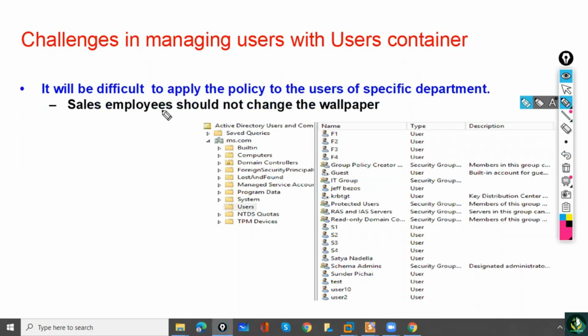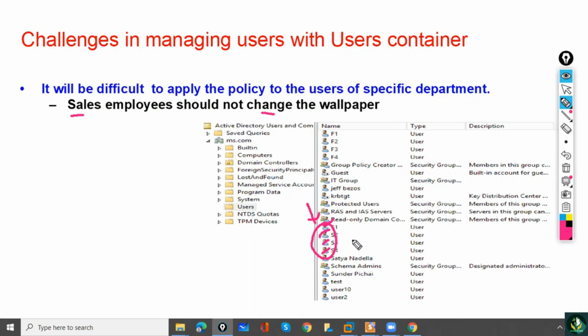And it will be difficult to apply a policy to users of a specific department. Let us say you want to apply a policy on sales employees, and the policy is that sales employees should not change the wallpaper. So you will have to search for the sales employees' accounts first. In this example, we have S1, S2, S3, S4, and you will have to apply the policy on each individual user.